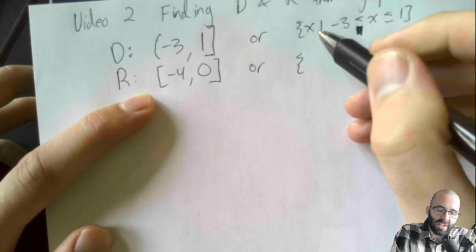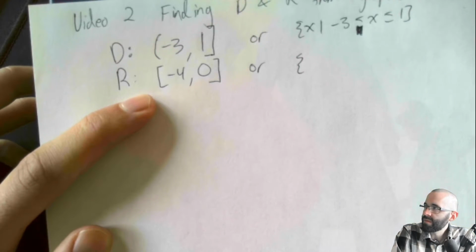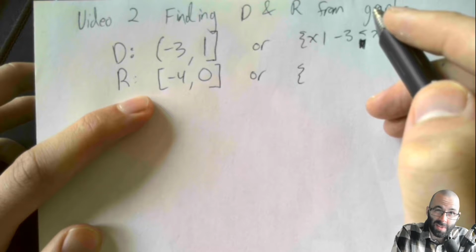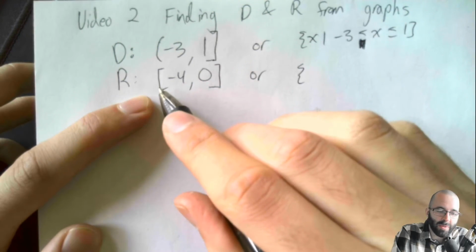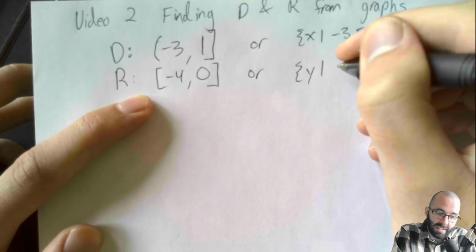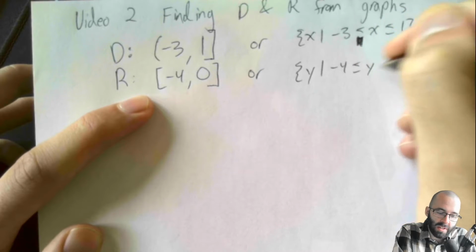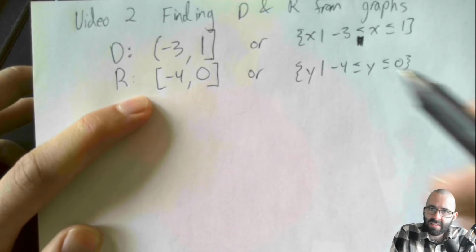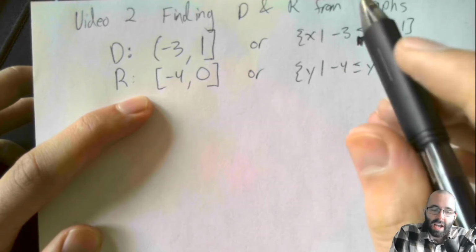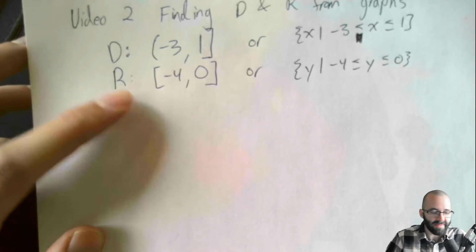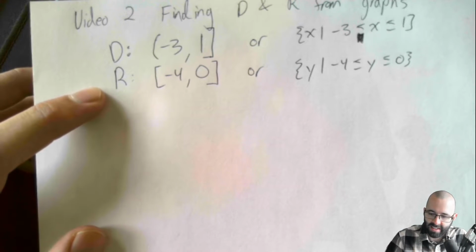For set builder notation, I say it always starts off this way, but if you really want to be a mathematical superstar, you could start it a little different. For range, a lot of times we use y. So you could do the set of all y such that y is between -4 and 0. And that's a little bit better. If you put x's here, it's not wrong, by the way, full points. But if you put y's, it's like full points with a smiley face. Okay. So that's our answer for this example.